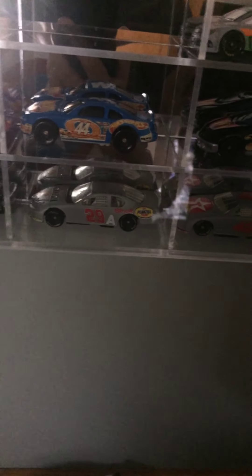2008 Dale Earnhardt Sr. COT — I keep that in the pack. Jeff Gordon 2009 COT, but the wing fell off. Clint Bowyer cereal promo. AJ Allmendinger Best Buy 2010 promo. Days of Thunder Cole Trickle City Chevrolet. Ryan Newman 2004 Dodge — the spoiler broke off in the back. Kevin Harvick and Juan Pablo Montoya test cars.